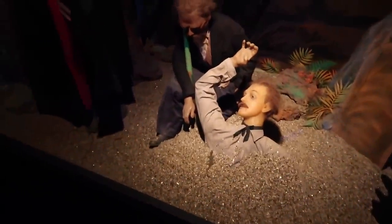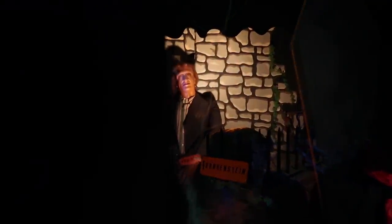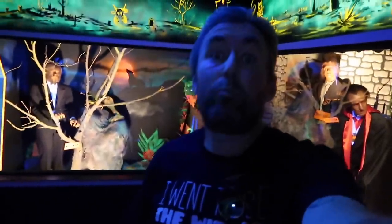It's like unearthing one of these cowboys coming out of the ground. Like something out of a Romero film. Over in the corner, Frankie, Frankenstein's monster, but I call him Frankie. I don't know why I'm whispering. I don't want Frankenstein to hear me. This, ooh, I look a little spooky in here too.